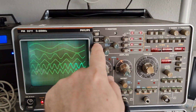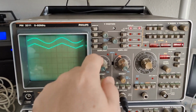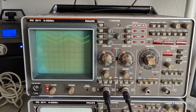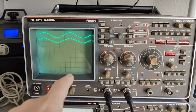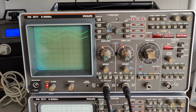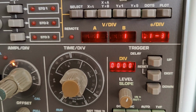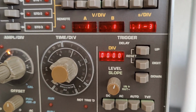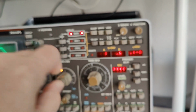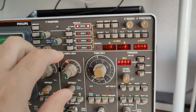So here I can turn on and off the different memories, and this is my live input. There's quite a lot of funny features with this digital scope. Other digital scopes of this era started to add text readouts and everything inside the screen. Well, this one is doing something different. They're reading out stuff on really nice little LED displays here, and those are alphanumeric, super nice displays, by the way. And they read out the different settings of everything.